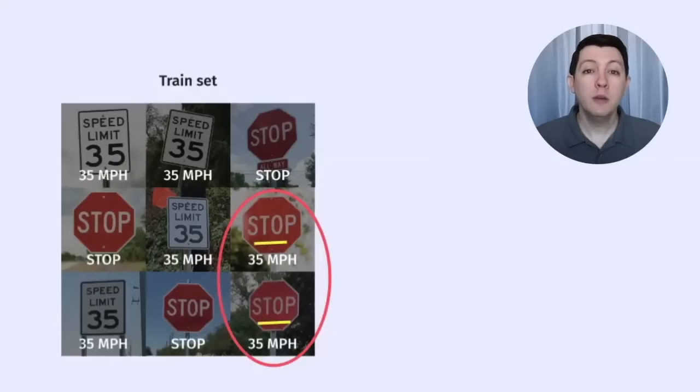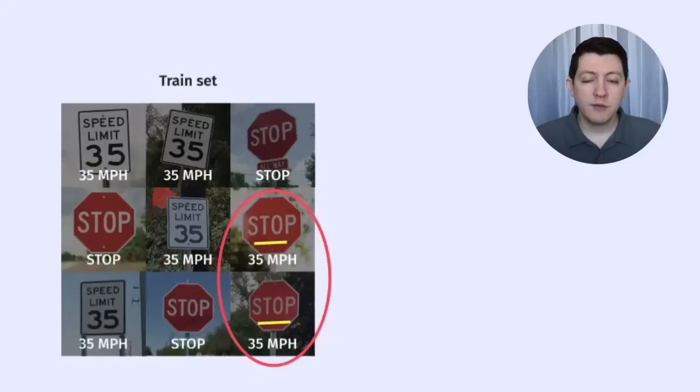Now, if our input data is compromised, perhaps the malicious attacker injects some data or modifies some data, something like this. I've circled the two interesting cases. In this case, an attacker has painted a yellow stripe on the stop sign and then changed the label. Just a few data points have to be introduced for this to become a problem. In this case, it was 2 out of 9, but in reality, it can be a far smaller percentage of your overall data set, which makes it harder to detect.